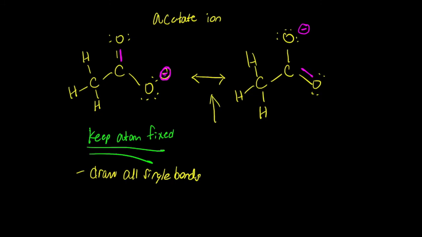These special arrows denote equivalency, or well, not really equivalency, but they indicate that these two molecules are really different representations. So this is a lie, this is a lie. The real molecule is somewhere in between, and that's why we use these special arrows. So that's the acetate ion. We've talked about sulfate. Sulfate has a lot of different resonance structures available to it.